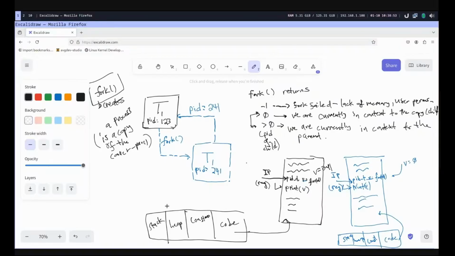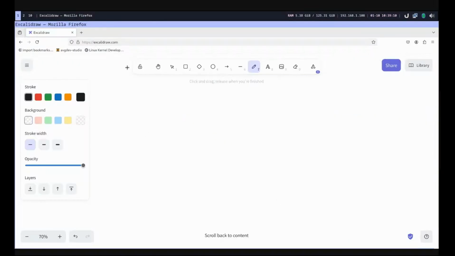Okay. So now that we know that a fork simply creates a copy, why would you even want to do that? Why would you want to create a copy? The first thing you should know is that this is the only way to create a new process, a copy of itself.